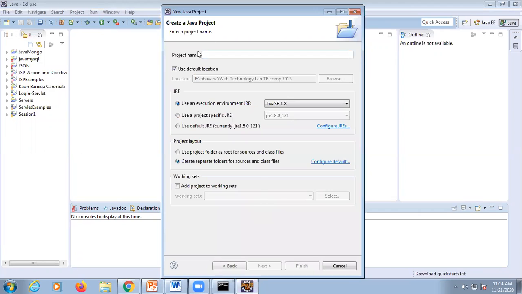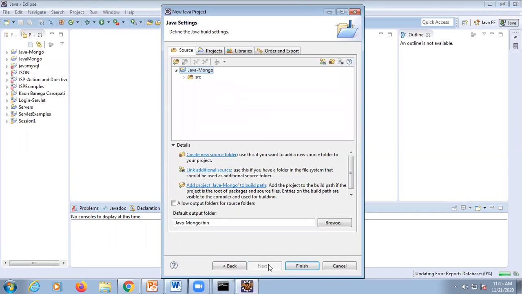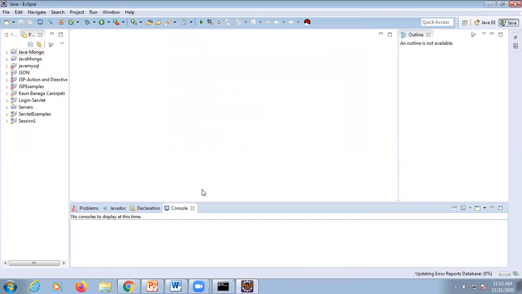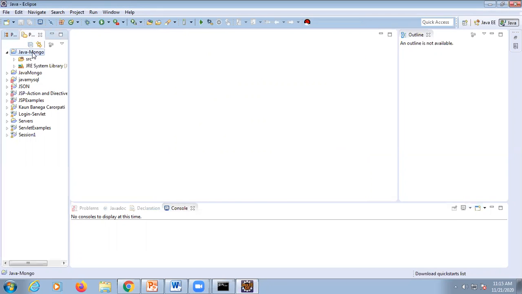Then click on next, give the name of the project. Suppose I have given the name Java-Mongo. Then click on next and then finish. So here our Java-Mongo project has been created.